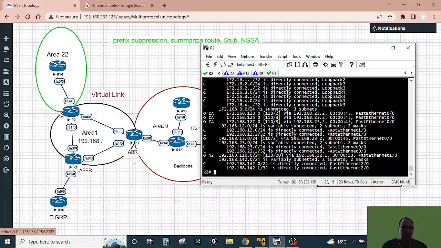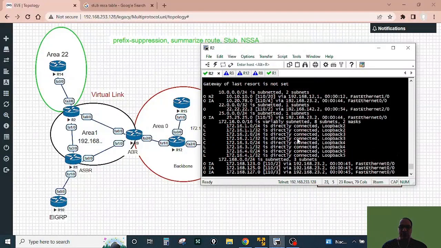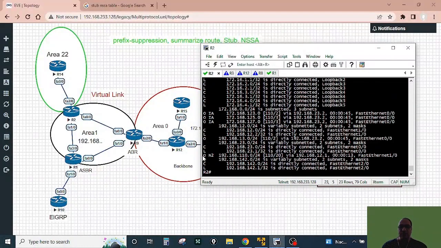We go and run totally NSSA between these three routers. In totally NSSA, we must remove this type 3. After we run the instruction, you can monitor type 1, type 2, and type 5 will be converted to type 7. From E2 it will come to N2.